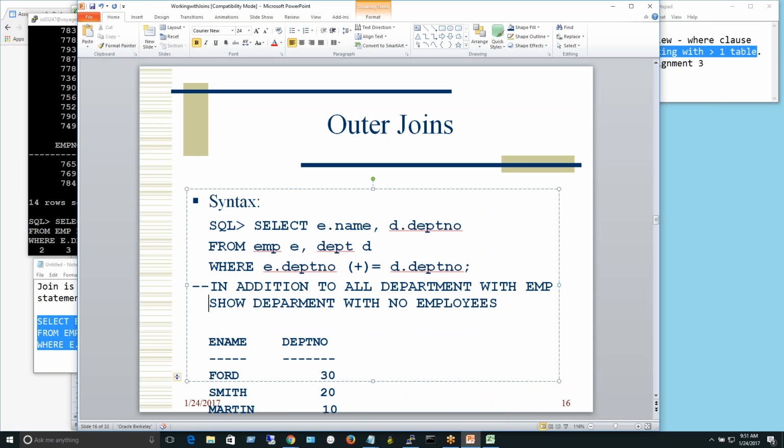Show department with no employee. Does that make sense? So that's beginning to give you an idea of how outer joins actually work.